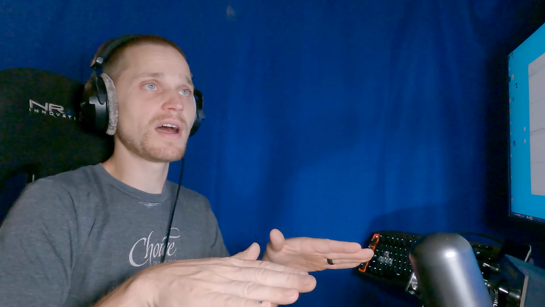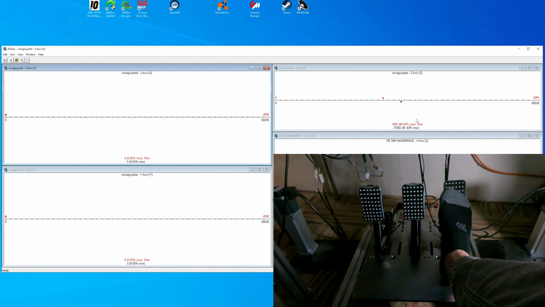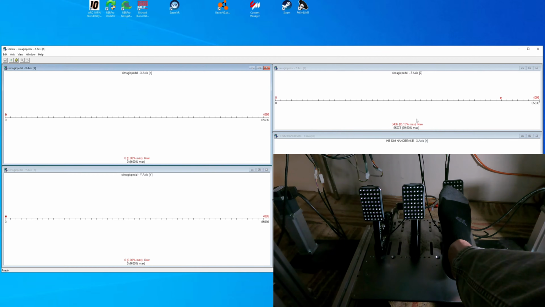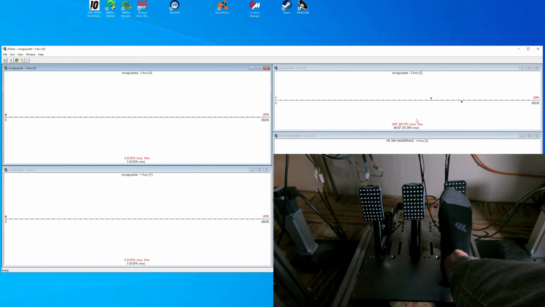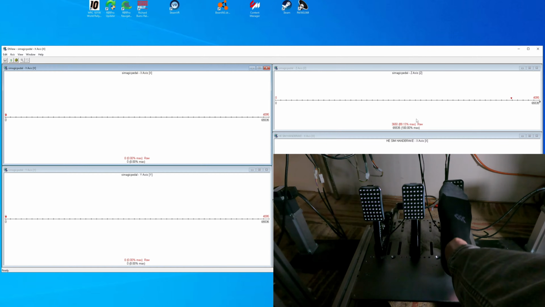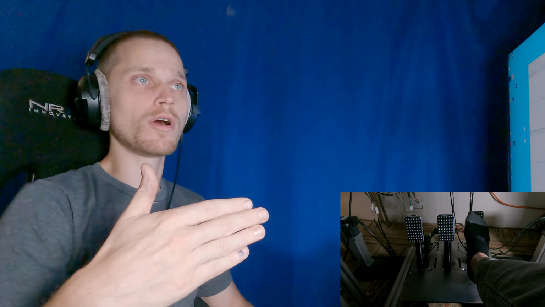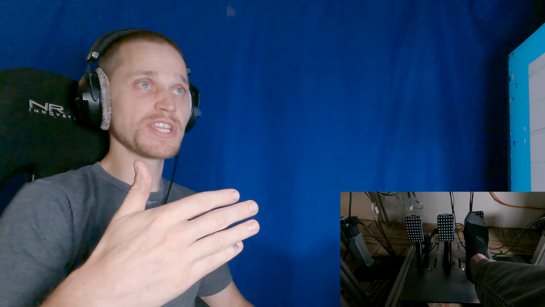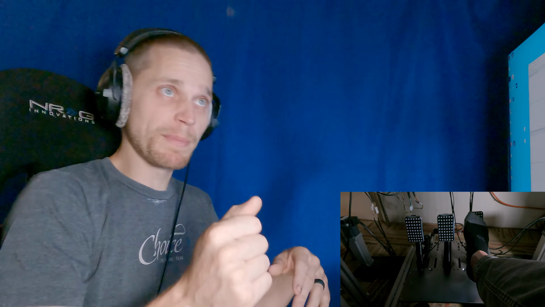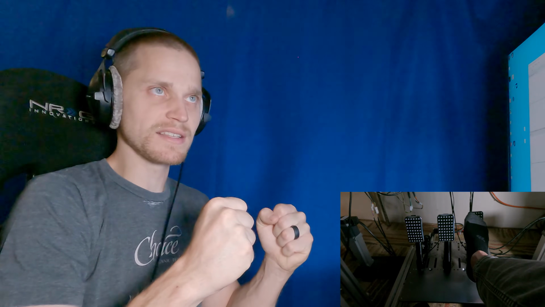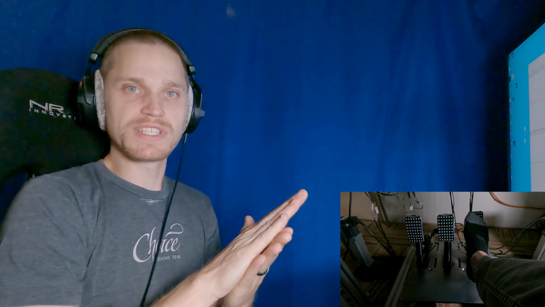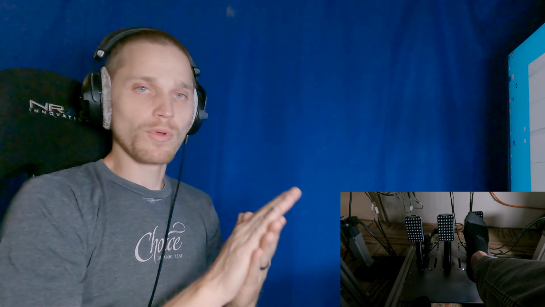Now, another thing that I recommend, especially if you're running motion, this is important for me specifically because I bounce around a lot. Look at the red arrow right here. So that's max for me in terms of what it thinks my max is, but this is actually the max. There's quite a bit more pedal travel. Now, there is a bit of a stop there because I have a rubber gasket right there. So that's where I can feel the first initial wall. But because I'm bouncing around and I'm pressing harder on the pedal sometimes, like when I'm excited, I want to make it to where 100% throttle is easily repeatable.